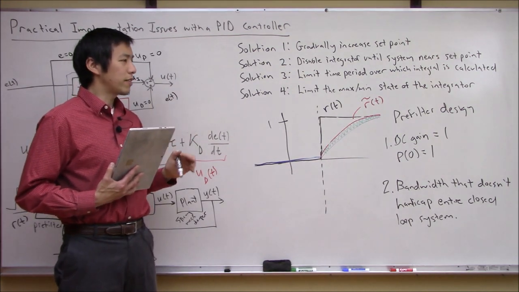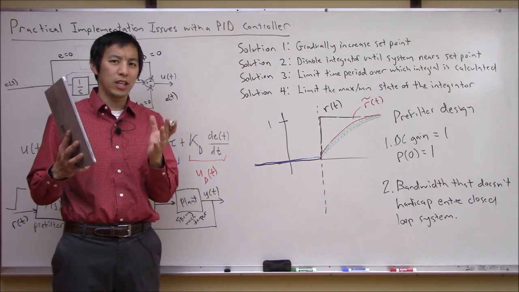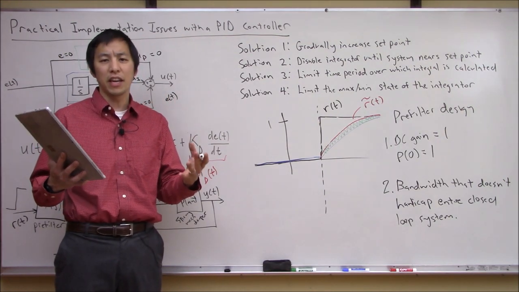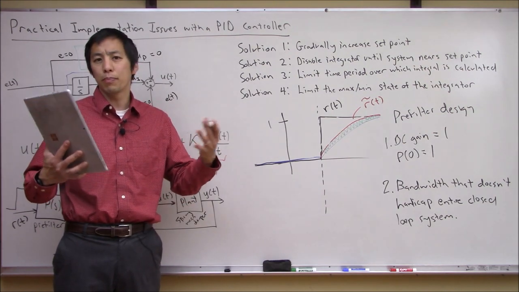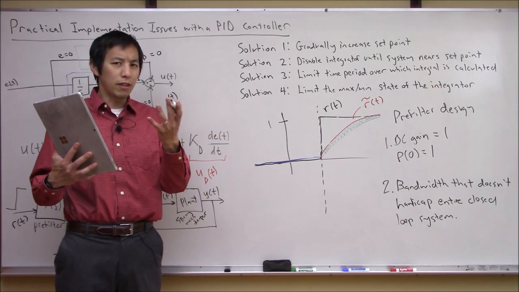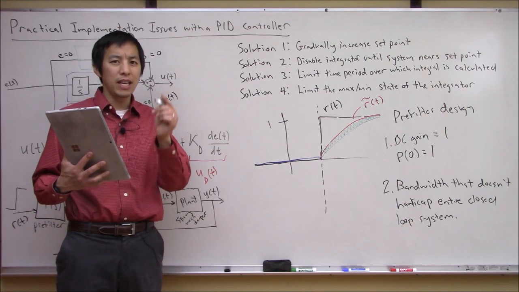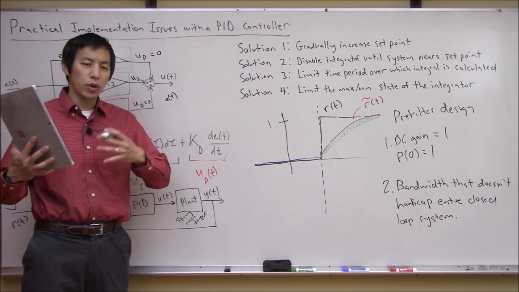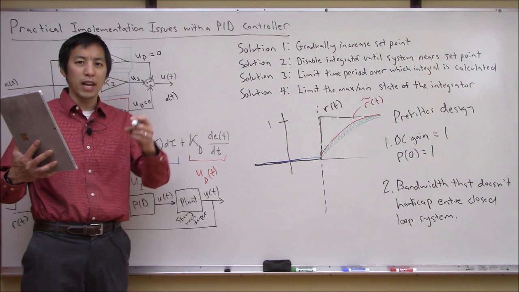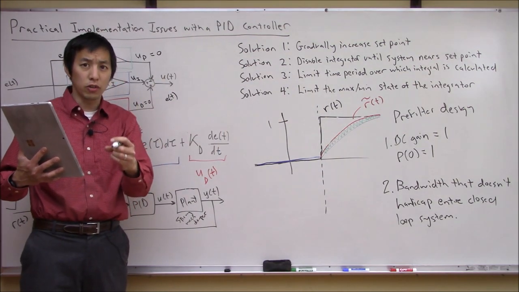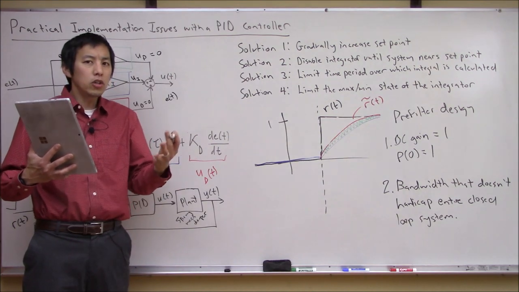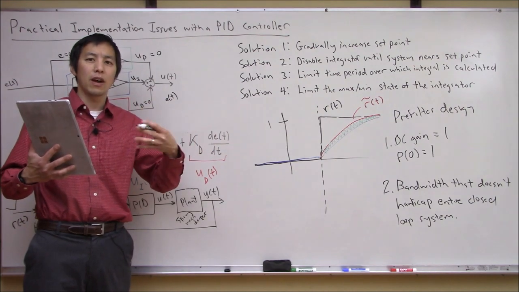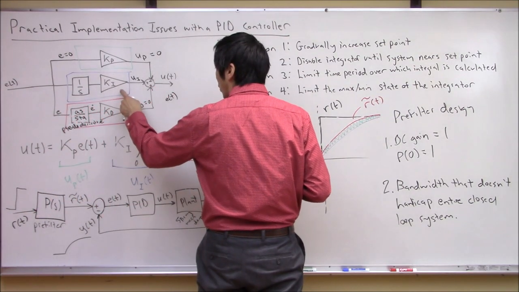So this is interesting. You remember a previous discussion where we showed that what the integrator usually does for you is it cleans up steady state error. It doesn't allow that steady state error to persist. So that's probably why you want to use a PID controller. You want that I to get rid of the steady state error. During the transient phase, where you're starting at your initial condition and getting towards your set point, usually it's the proportional and the derivative control that are doing a lot of the work. And then at steady state, that work needs to be transitioned over to the integrator component.